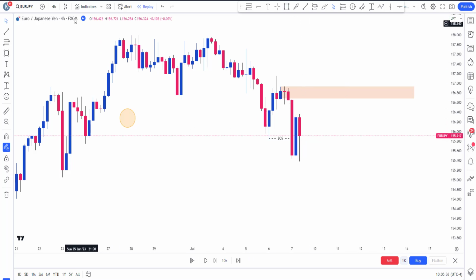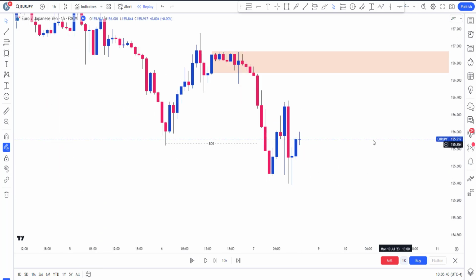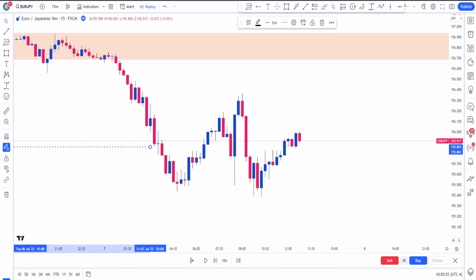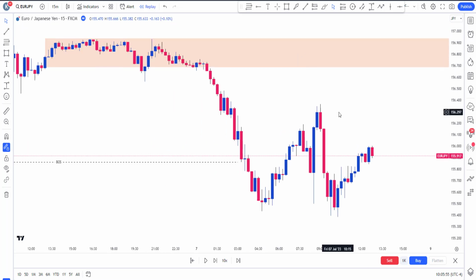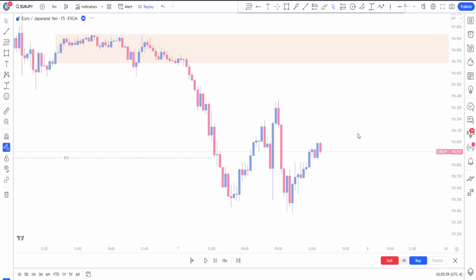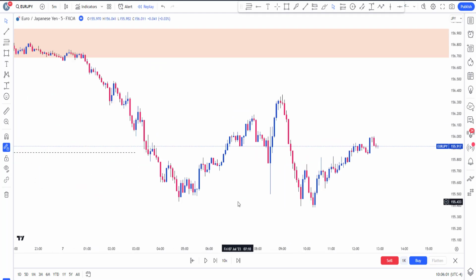Okay, so going down to the lower time frame, let's say the 1 hour time frame, we want to watch price retrace back into the point of interest, which will give us confidence to sell. We'll go to the 15-minute again and see if price did not reach there, we're not going to take the trade. So we go to the 5-minute again and see. So this is how you do it.